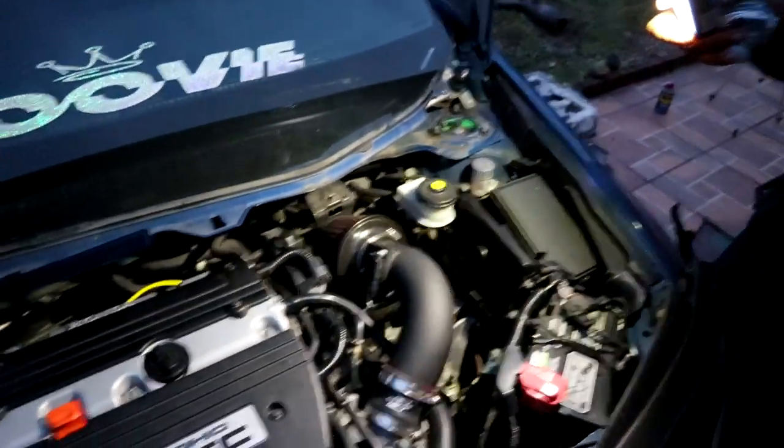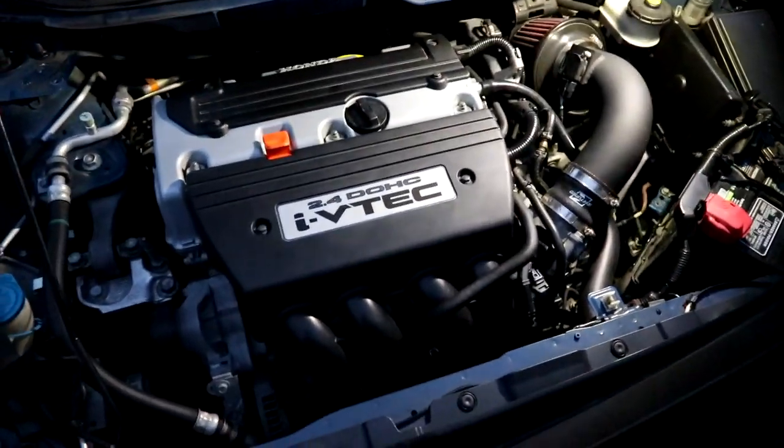Alright, so now, downpipe's in, all that stuff. Now we're gonna just put everything back and bolt everything so it can look nice and OEM again.